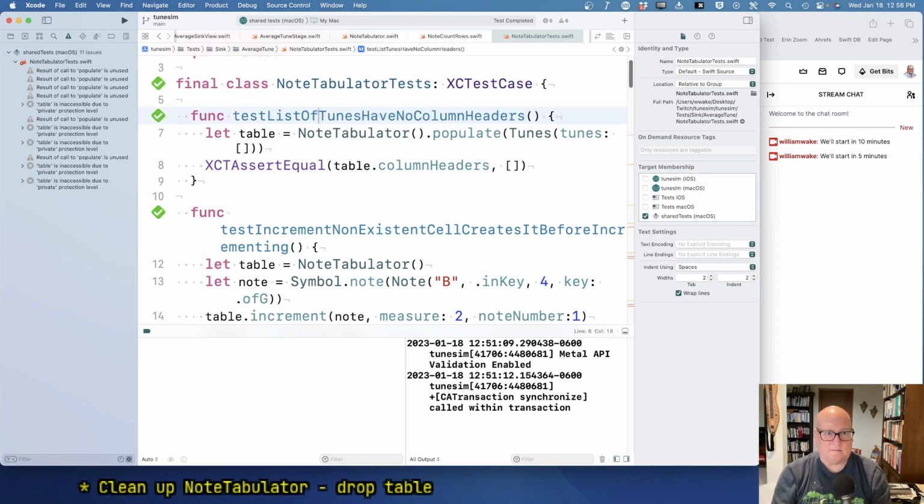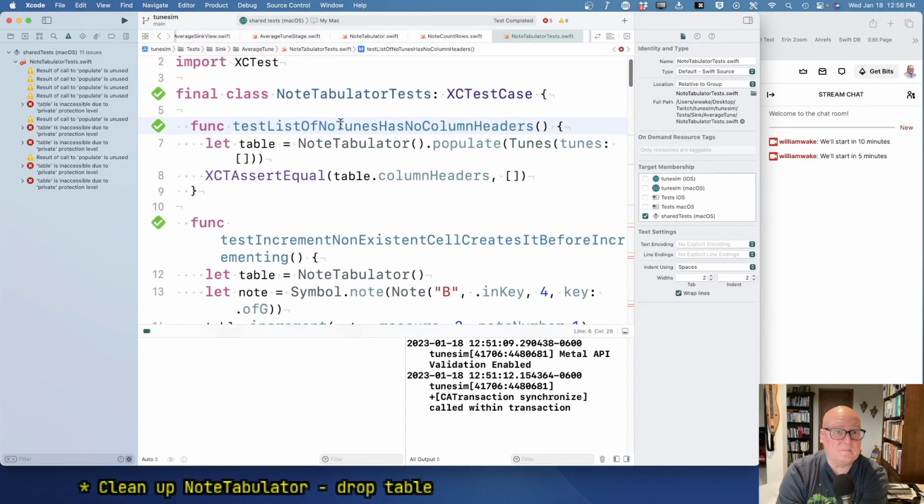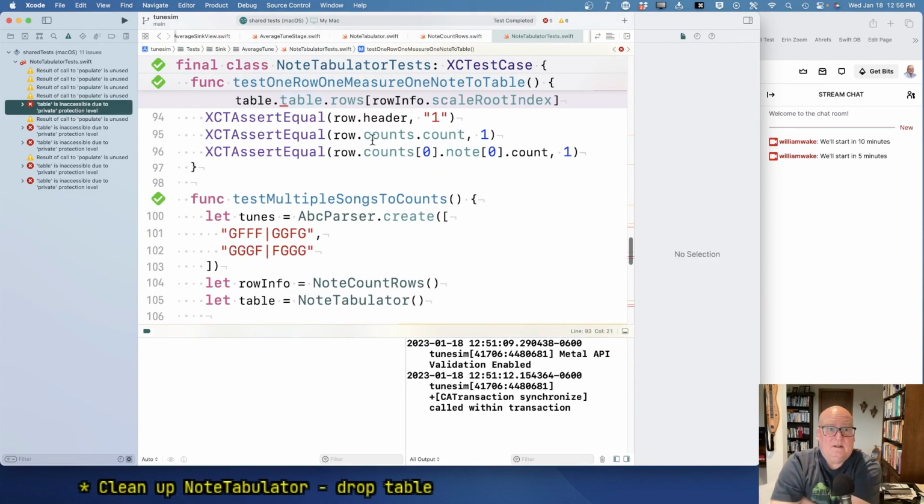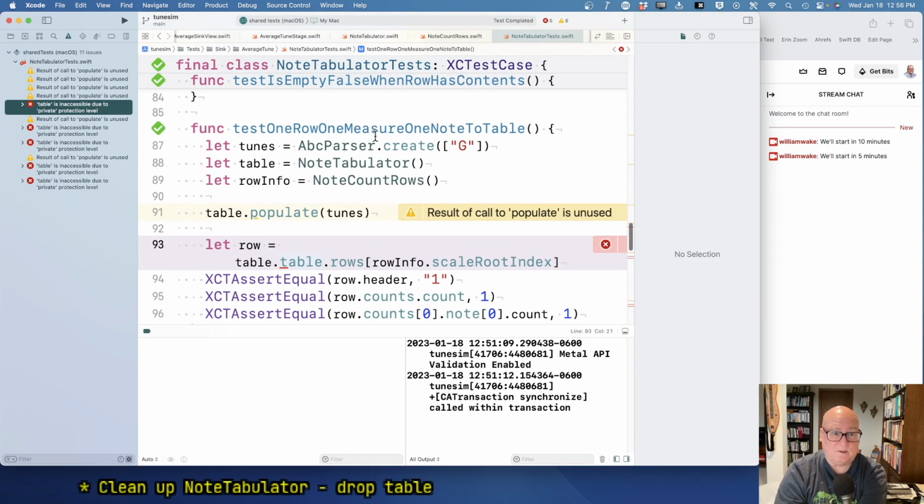List of no tunes has no column headers. I think that's correct. Okay. Populate maybe a lower level or lower down. Okay. Table sub row index.